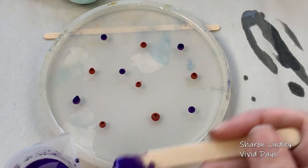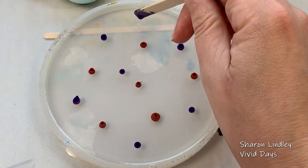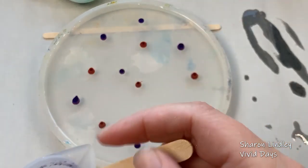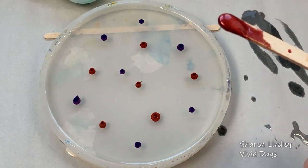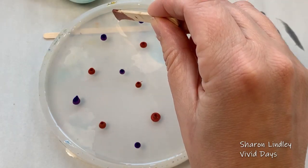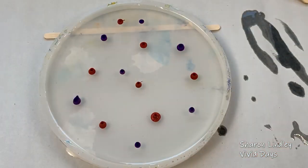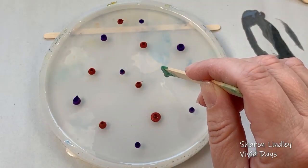I have lightly torched it just to make sure, but it really was overkill. I really want to do 7 dots. I've got to sweep it around before it all hits the bottom, really. I have a feeling I've gone a little bit premature, so if it doesn't blend together nicely, I'll wait a little bit longer and then I'll come back and add some more. But then there is going to be the risk that it is going to all blend together. These hopefully are going to be nice autumn colours together.